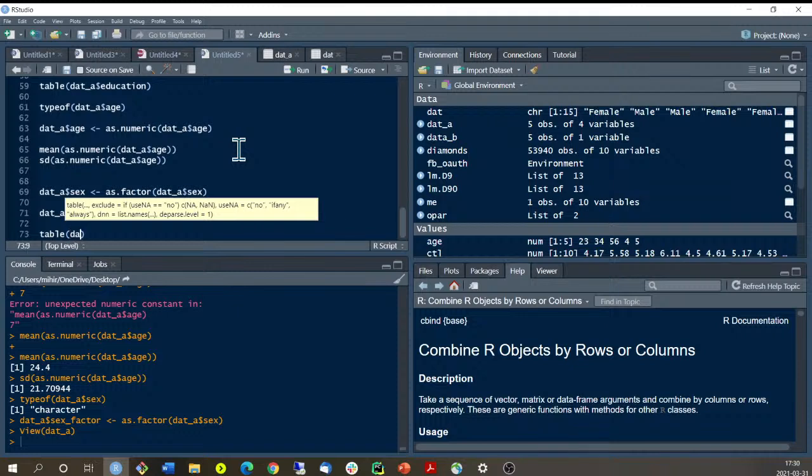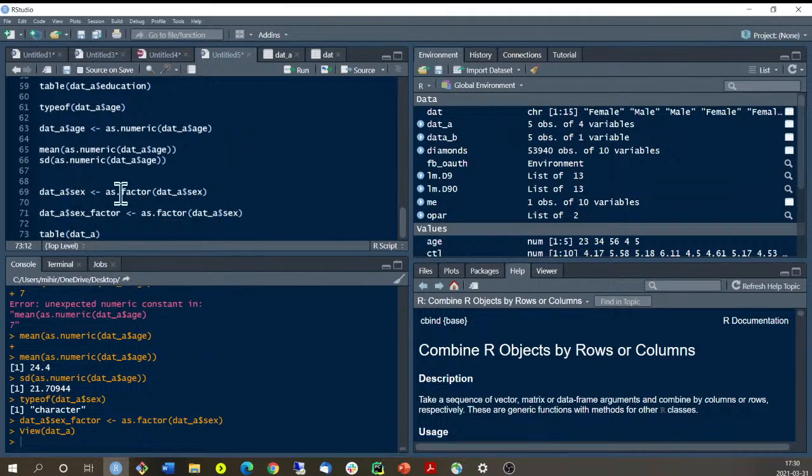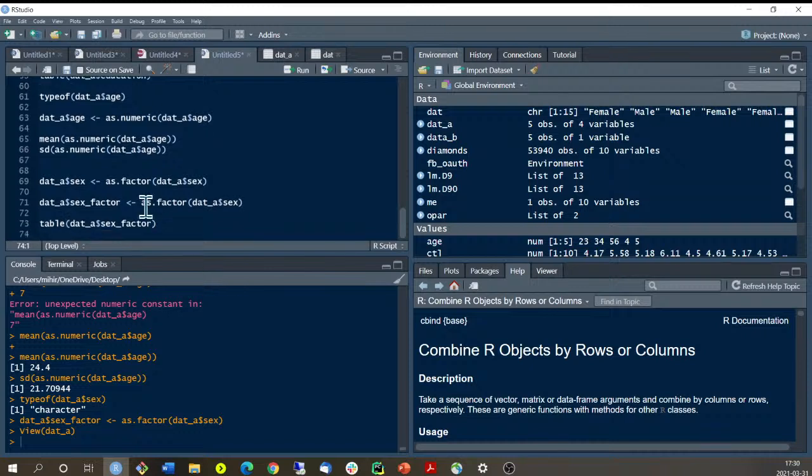It was also working without changing it to a factor. But if you really want to put it in your model, then you need to be very careful and change it to a factor variable. Otherwise, it will not be part of your model. It will spit out an error.